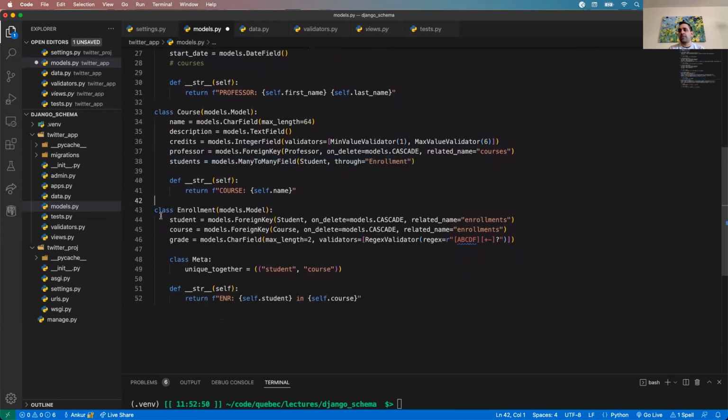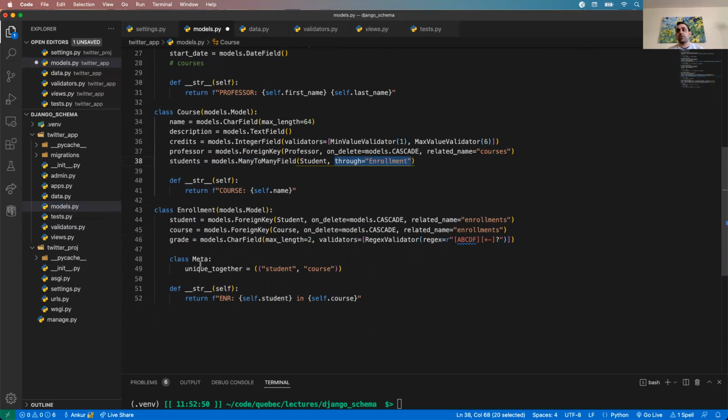So here we have a separate join model, or I guess a join table, where we have enrollment, where we have student and course as foreign keys, and then grade is additional data that we have here. Because we need to store additional data, we have to create this model manually. So that is why we create a many-to-many field here. And we say we're going to go through the enrollment table because we have the join model created already.